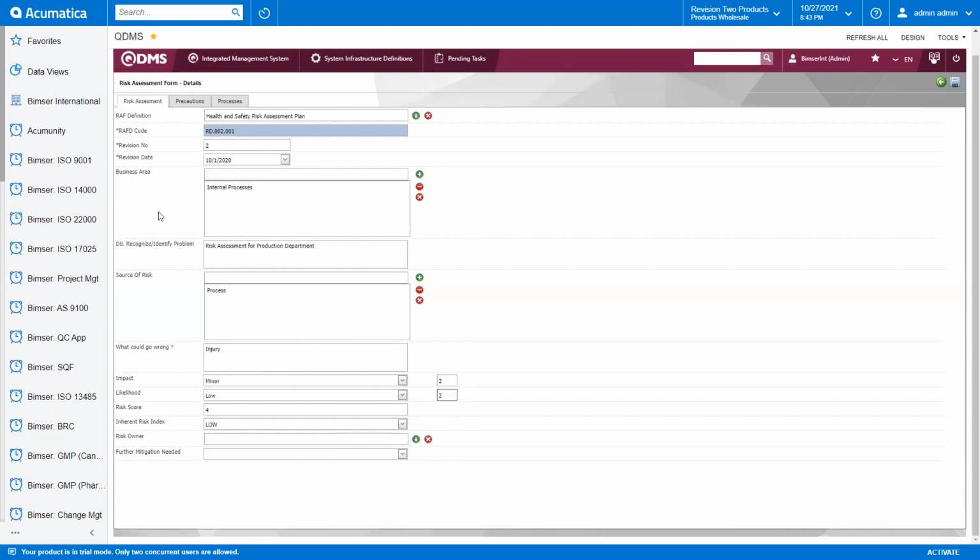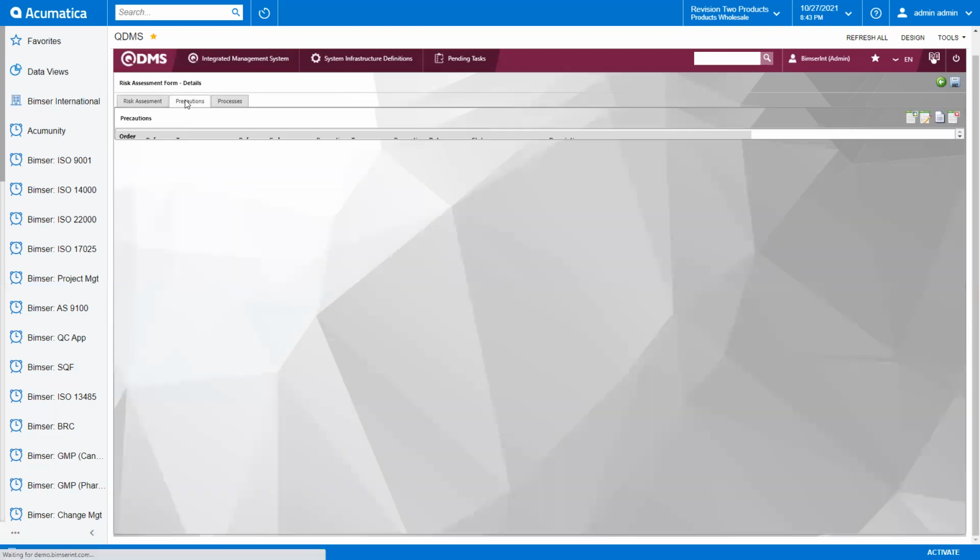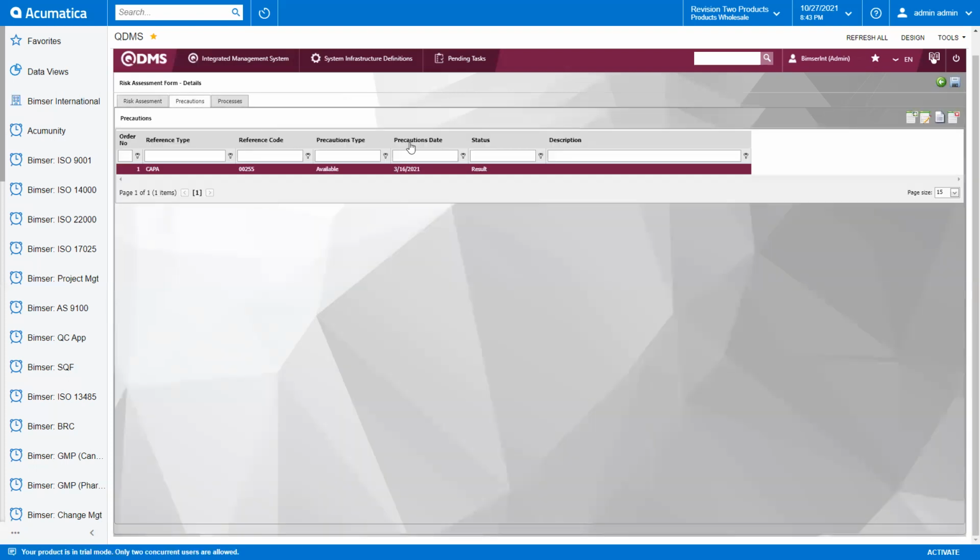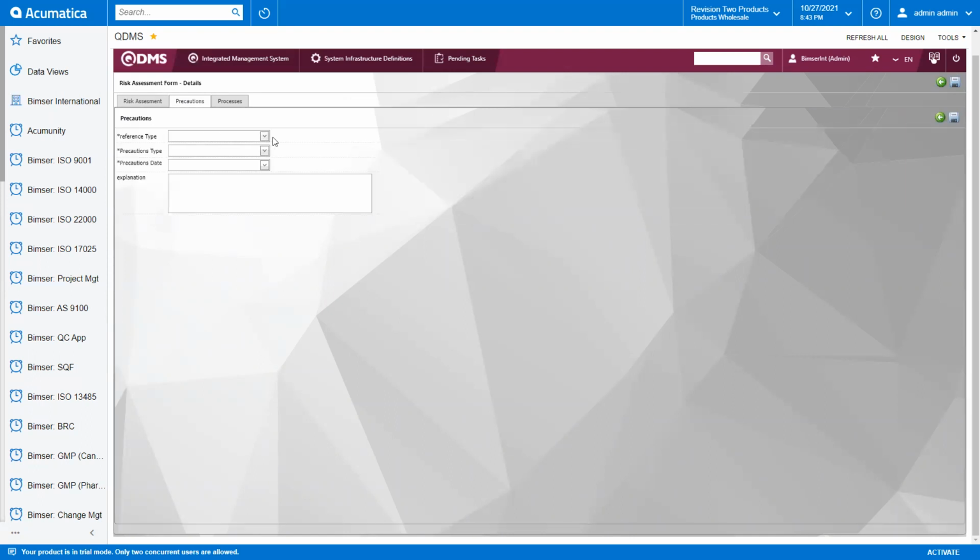All of them are configurable in our system, and we can also schedule different precaution actions. Say this risk is a non-conformity to our company, so we can create a corrective action record in the corrective action management module, or connect this risk to a control document that we have in the control document management module.